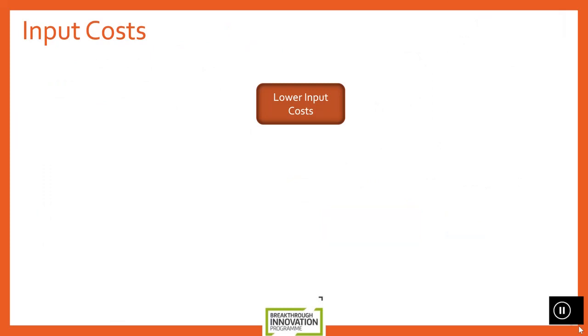The fifth source of potential cost advantage is lower input costs. When we talk about inputs, we're talking about raw materials, supplies, parts, equipment, labour, capital, land, depending on your business. In some situations, companies can achieve a cost advantage through lower cost inputs compared to competitors, and this can be achieved in one of four ways. The first is bargaining power over suppliers.